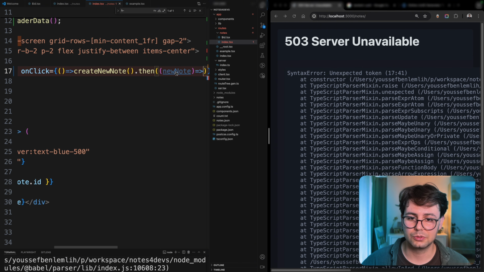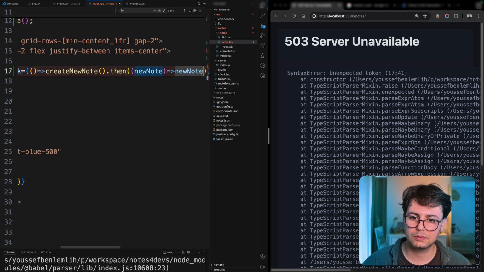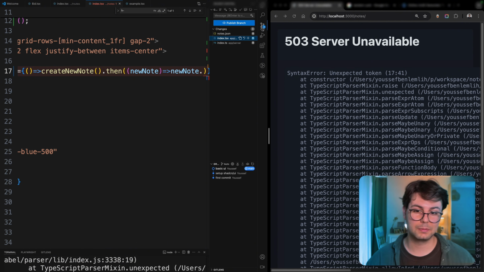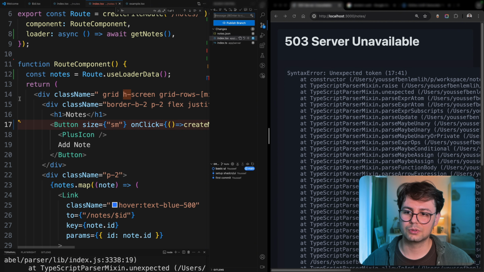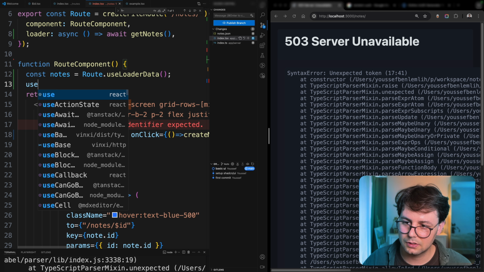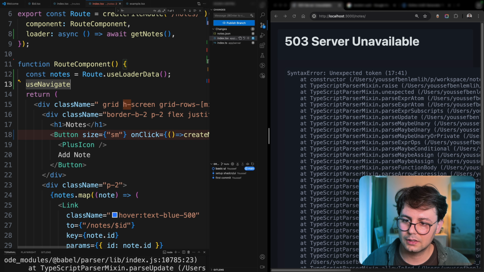And then we can just redirect. And this should be actually typed. So if I click on new node.id, yeah, it's already typed, which is amazing. So we just need to navigate to the new node ID page. So we can just have a use navigate hook.